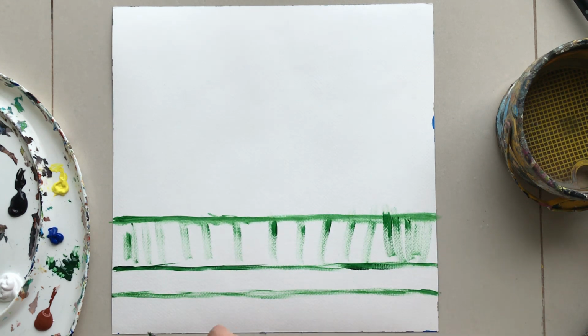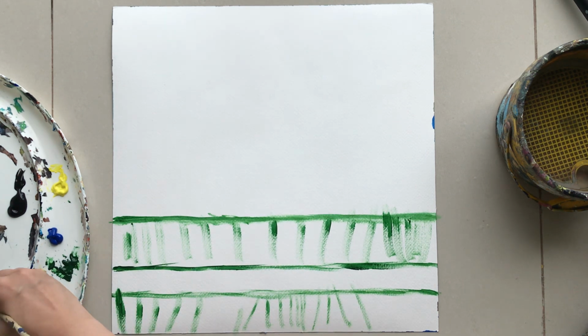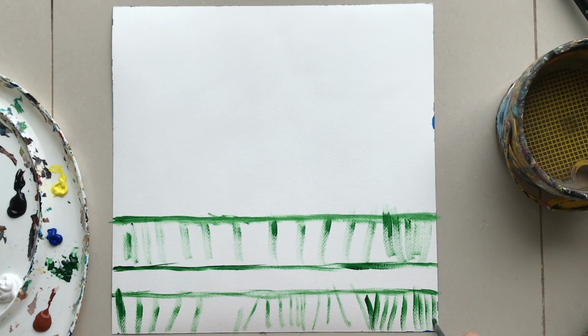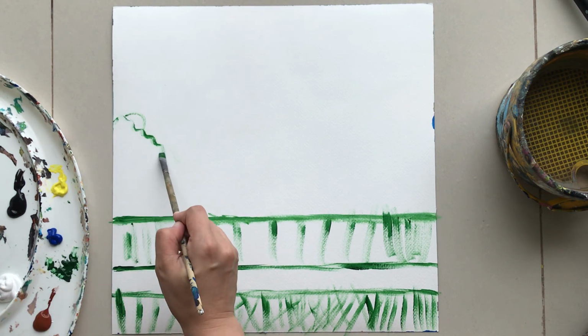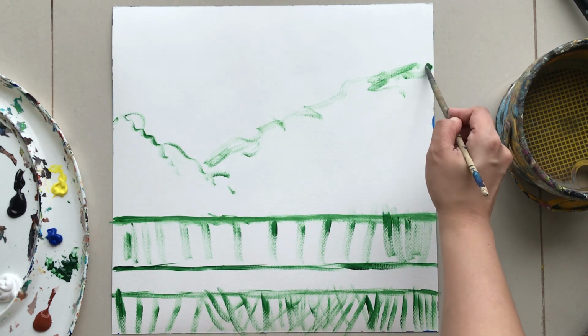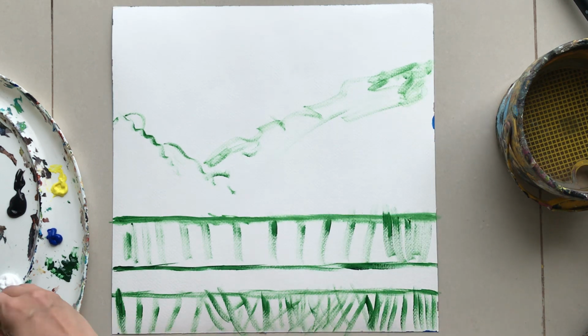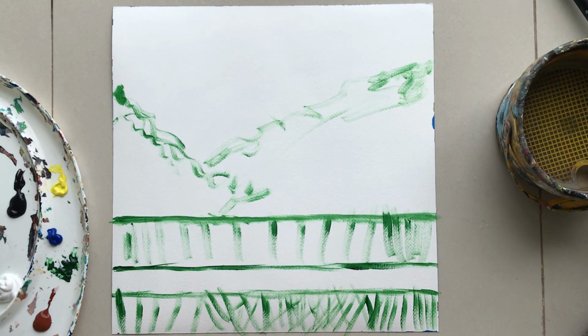Just letting you know where the grasses are gonna go. This is where the bench will be placed. This is just a rough, super rough guide where things are gonna go. All right, and there will be background grasses in the back. So the background grasses could be as abstractish as you want them to be. It could be of any shape as long as it suggests some foliage in the background.